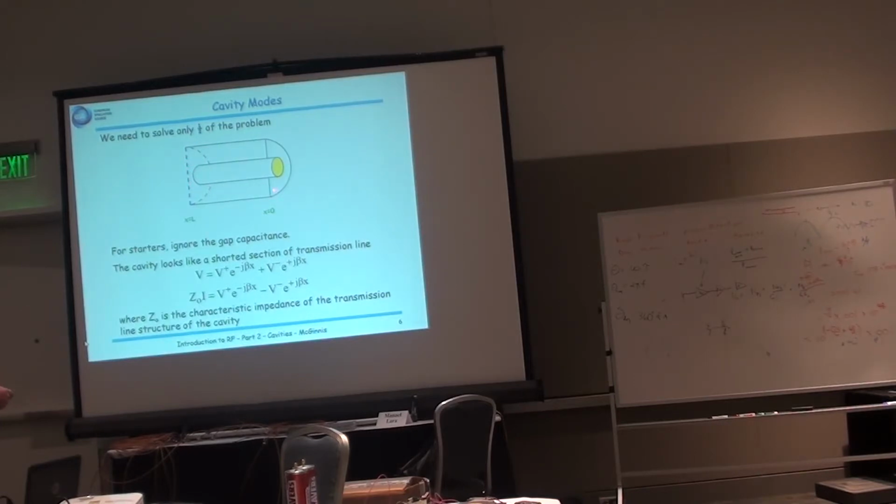And we're going to say, here is the short circuit at X equals L. Here's where the gap is. And we're just going to say, for the time being, forget about the gap. Right? So at this point here, we can solve it by symmetry. One side must be the same as the other. They look exactly the same.